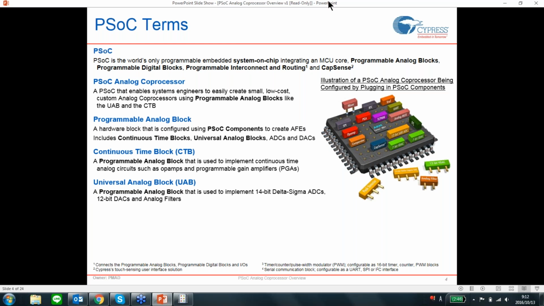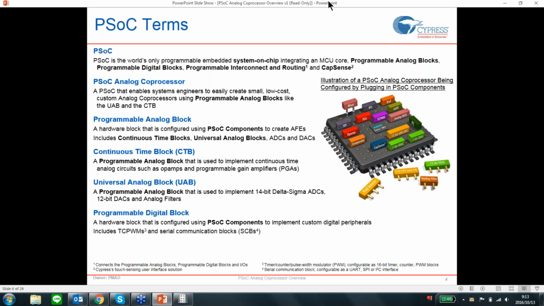And then we have the universal analog block. The universal analog block is a type of programmable analog block, which is a switch capacitor block in its base. Using that, you can implement any of the custom analog functions. If you want to implement an ADC, a filter, rectifier, mixer, using this universal analog block, you can implement a lot of different functions. You will see this in a little more detail, how exactly it implements different functions, using a couple of examples in our presentation.